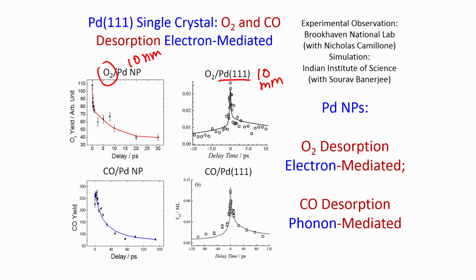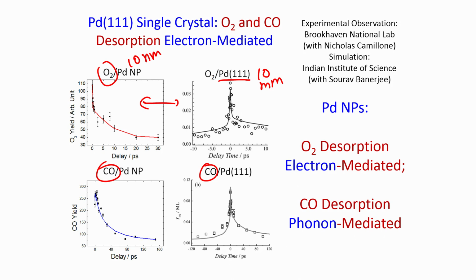What we see is that if we do two-pulse correlation spectroscopy, the palladium nanoparticle behaves similarly to the palladium 111 crystal. So the bigger dimension and the smaller dimension do not have any big difference. But if we change the molecule from O2 to carbon monoxide, CO, which is a poisonous molecule but is used to synthesize many chemicals, and is a very important molecule for chemical production, although very poisonous.